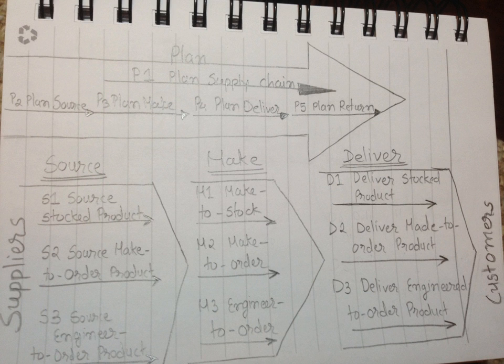Each has its own separate grouping of processes that rely on the fact that the product is unique in how it is made, sourced, and delivered. So that's why having a notation of 1, 2, or 3 relative to it being stocked, made to order, or engineered to order is important in the planning and also in the notation process.